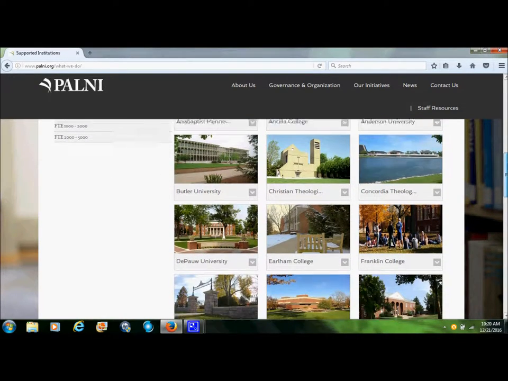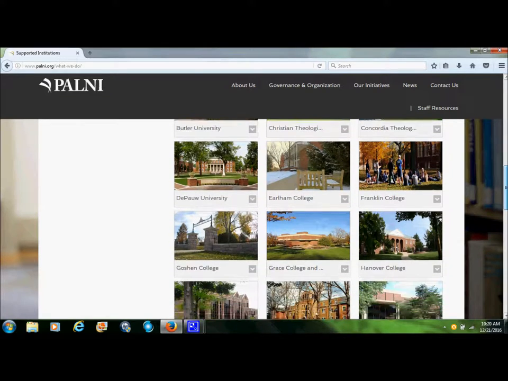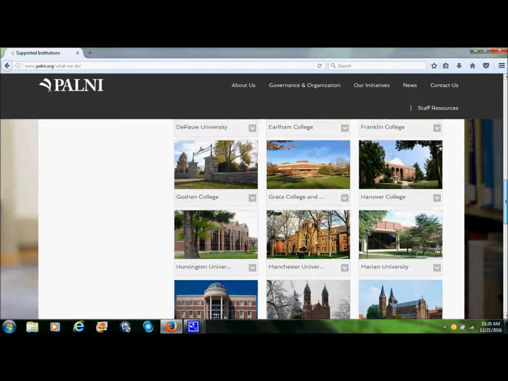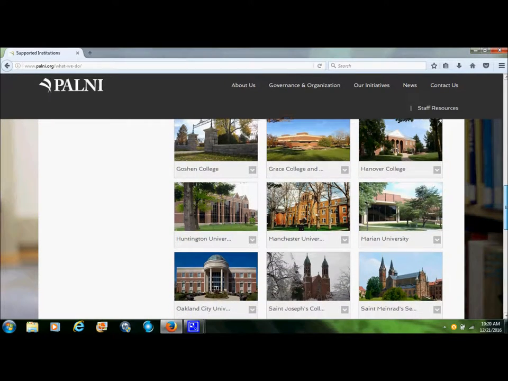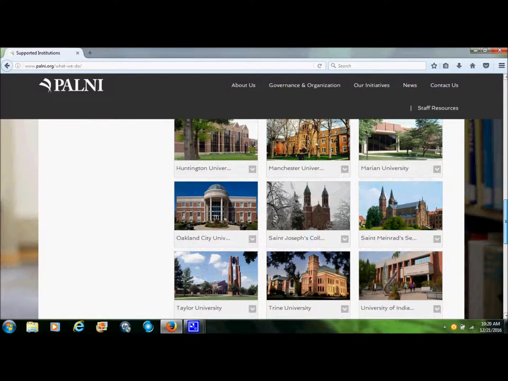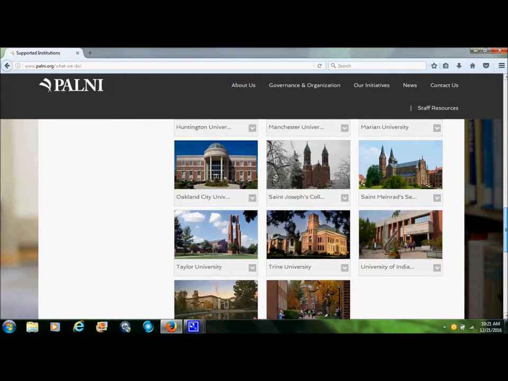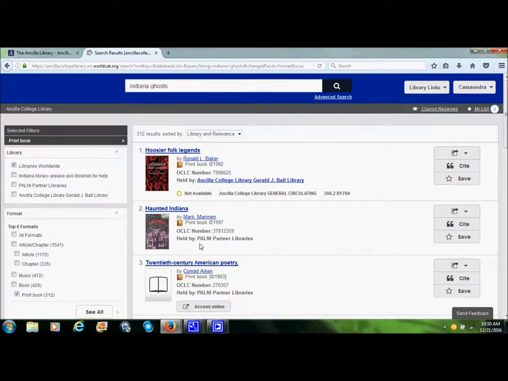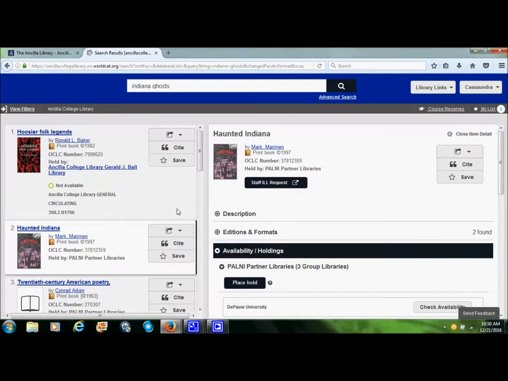Ancilla belongs to a group of private academic libraries all working together to share resources and our library system. By combining our resources, we can offer more to our students, faculty, and staff together than we can separately, and that includes what our shared library system can do. Our group is called PALME. So when searching the discovery system, look for the words PALME Partner Libraries on those resources offered. This tells you that the item, if not available through Ancilla, is available through our group.